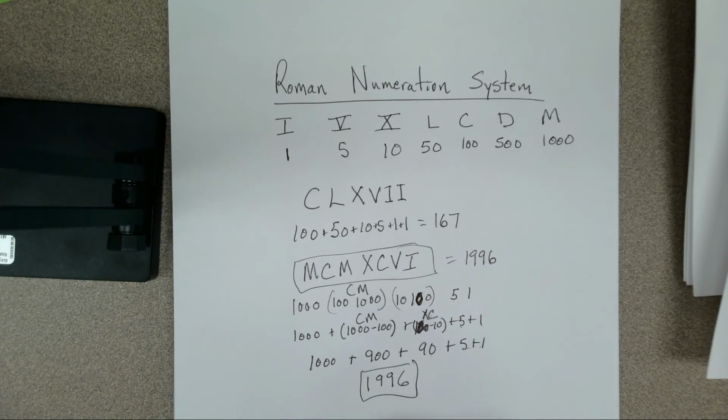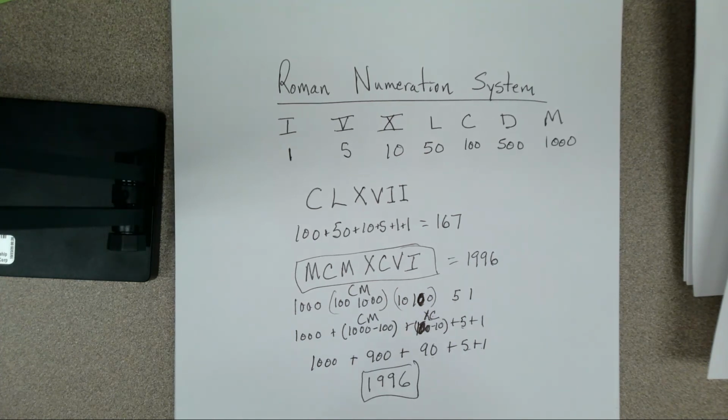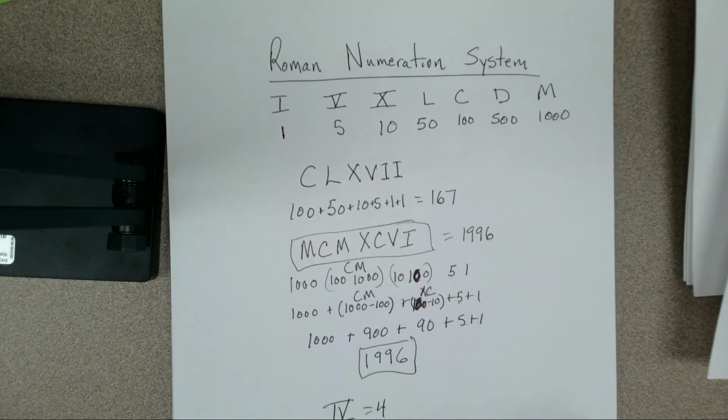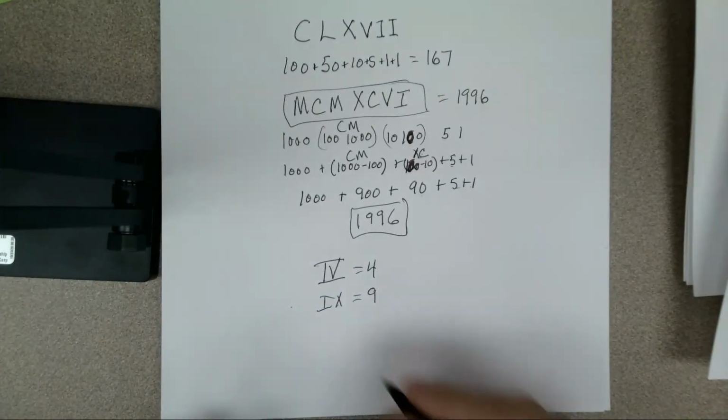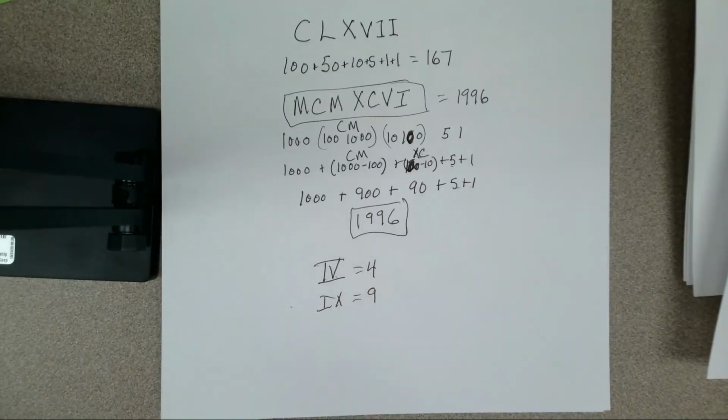So hopefully you remember that, because remember IV, when you start talking about, you got I is 1, II is 2, III is 3, then IV, though, is 4. And then IX is 9. Okay, IV is 4, IX is 9, because look, I'm going from smaller to larger, so I take 5 minus 1, 10 minus 1. So anytime you go left to right and it goes from smaller to larger, you have to subtract that smaller number from the larger. Okay? Alrighty.